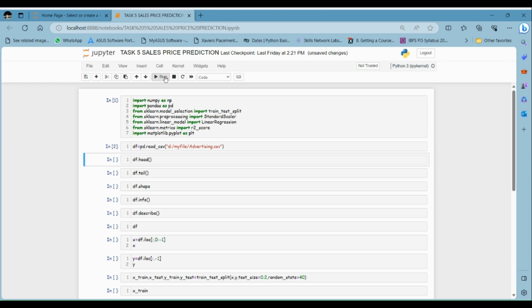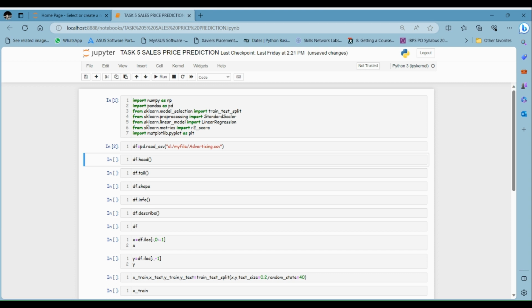Now the next code is df.head(). What does that mean? The df.head function in pandas returns the first 5 rows of the data frame df. If we want to return more than 5 or less than 5 rows, we have to mention the number of rows we want. How can we do that?